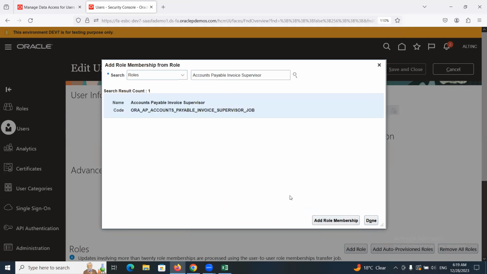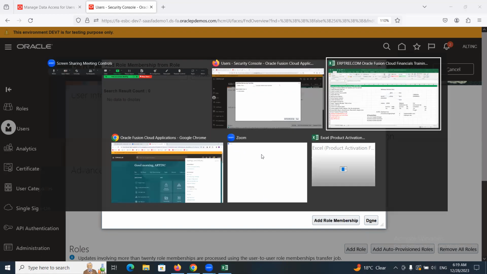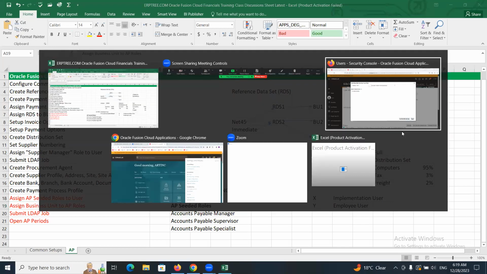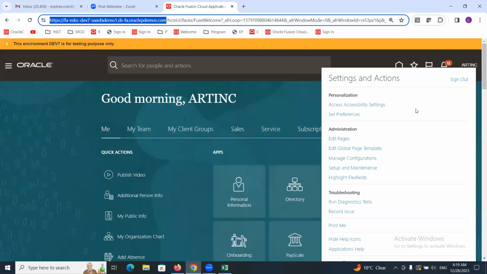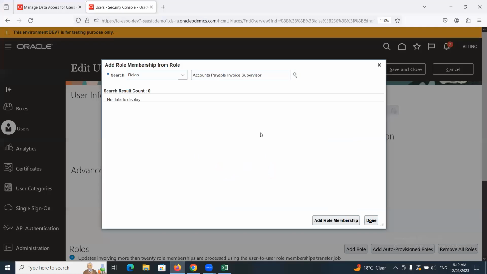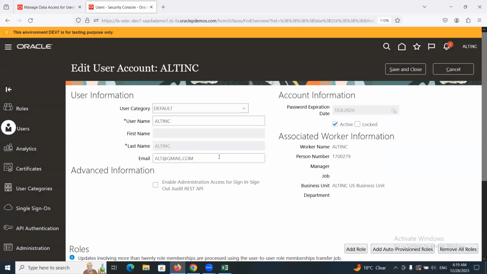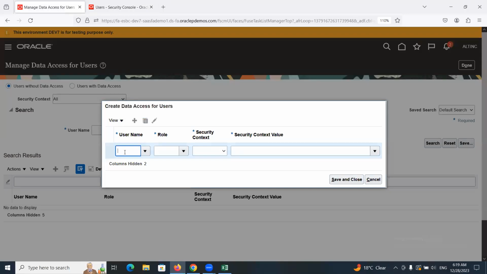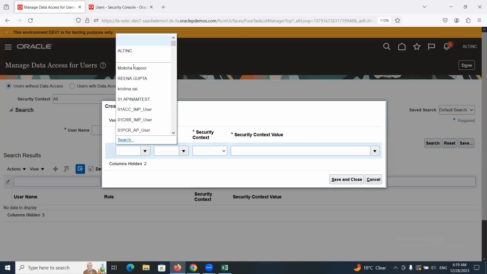Here is the accounts payable supervisor role assigned. Now to this role also, we have to assign. One second, let me close this from here. Done. Save and close. Assign business unit to supervisor role.